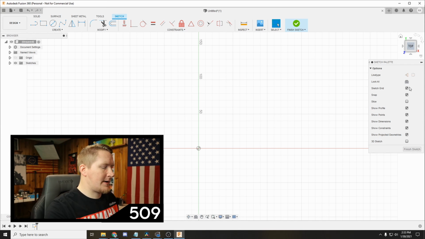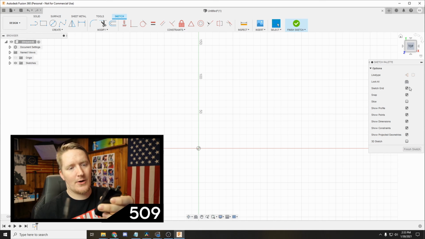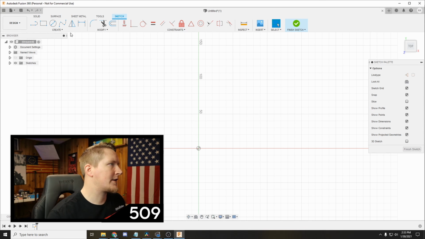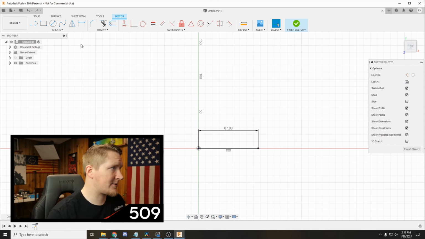And let's model something. So I grabbed my calipers. Say I wanted to make a copy of my e-cigarette here. So we would get the measurements. How long is this thing? Let's say it's 81 by 37. So we click Create Line, and you can start wherever you want. You can drag it out to exactly where you want, or you can just type 81 by 37, click Enter, and that makes our line.